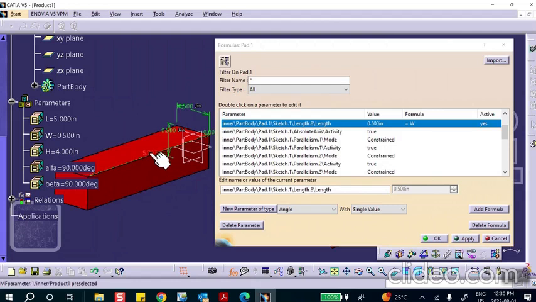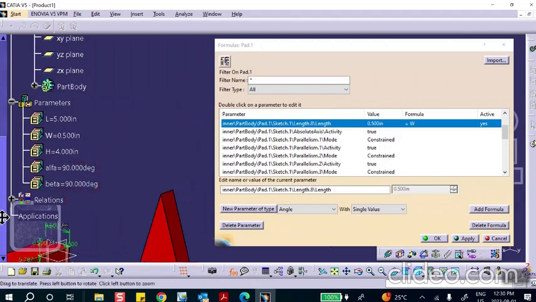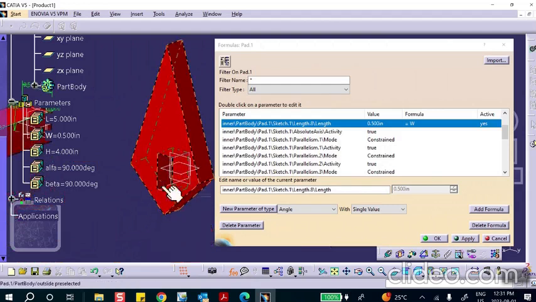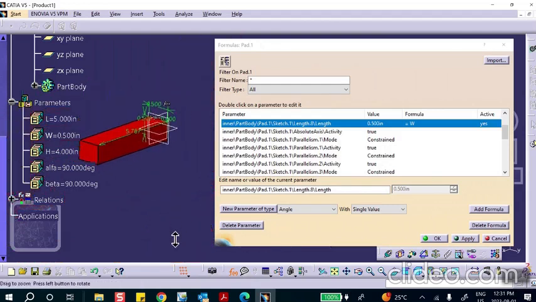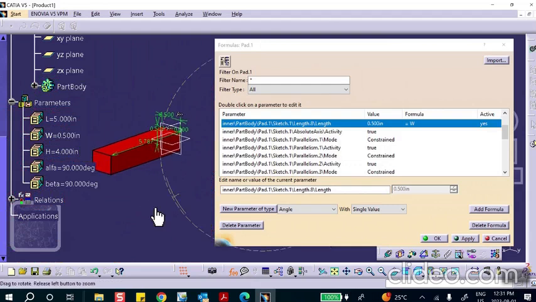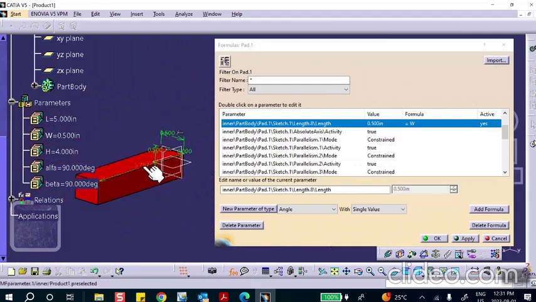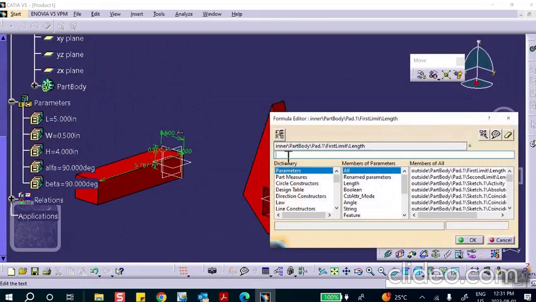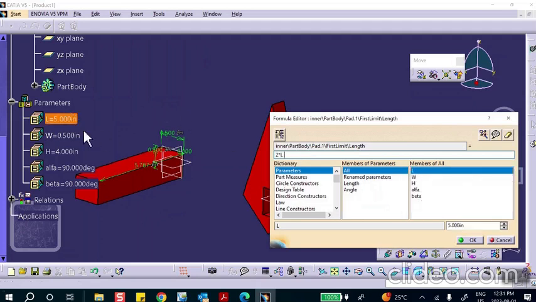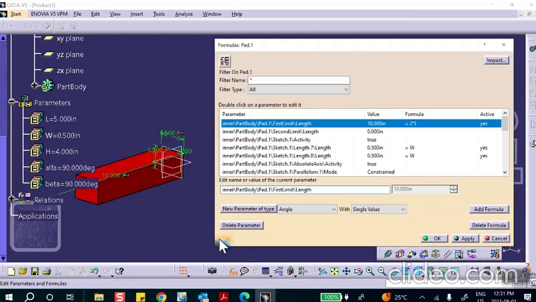This length is double that of the path here. So let's take this length, add a formula equal to 2 times L, right there. Very good.